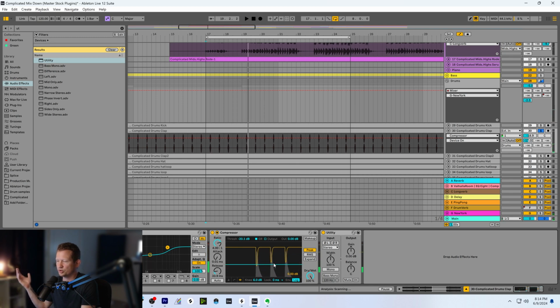So what we're doing is we're just squashing the transient out of this clap. And now, this would be considered a fast attack. A slow attack would be somewhere, I guess it depends on who you ask, but like 30 milliseconds is where we're getting into slow attack. And the cool thing about a slow attack is it's going to let the transient, that initial peak poppy part of a sound, pop through.